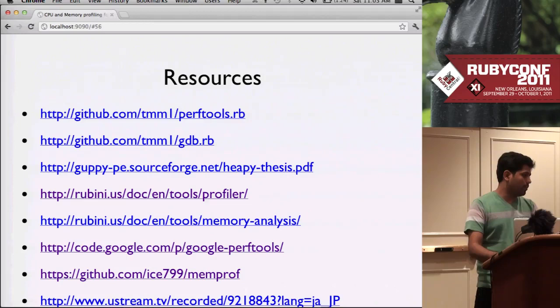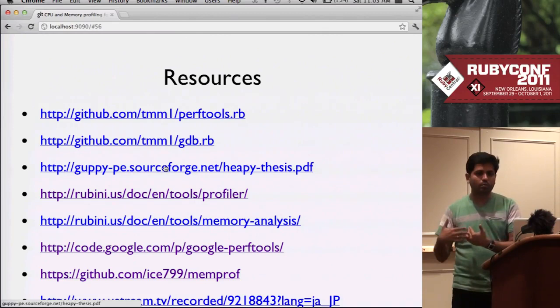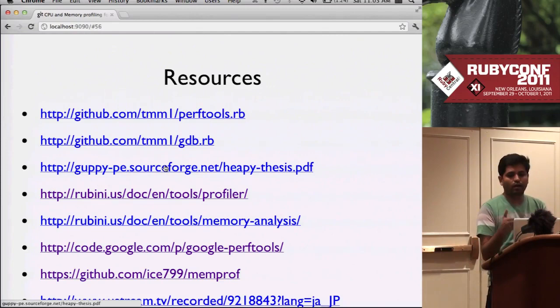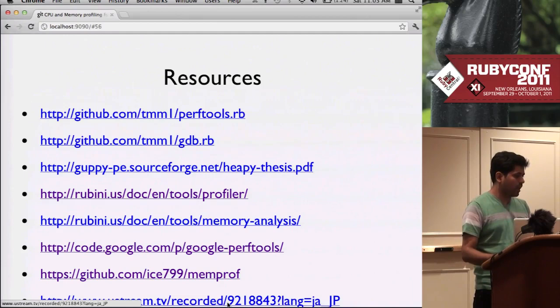These are the resources. The one that I want to point out, if you are writing a profiler, is this one, Hippie profiler, which is basically a Python profiler. It talks about how to go about doing a client-server architecture, and how to ensure that profile data does not poison the application that you are profiling. And there's another memory profiler which was presented last year, which Koichi provided me a link for, and it's here. And that's it. Thank you.